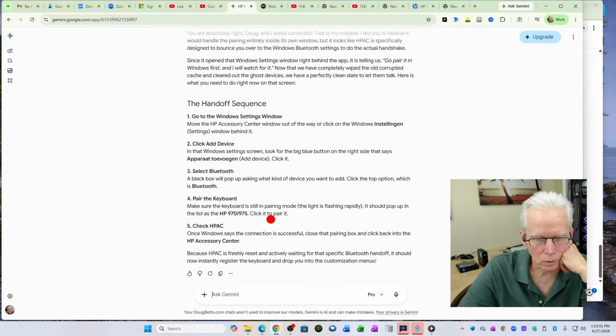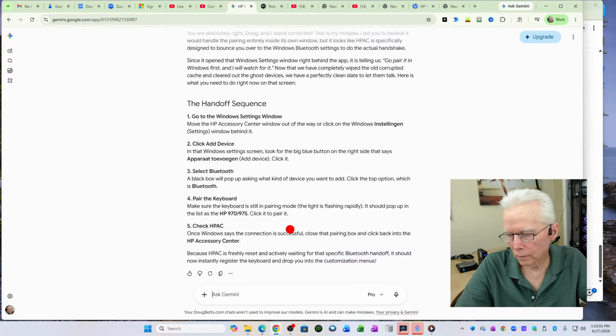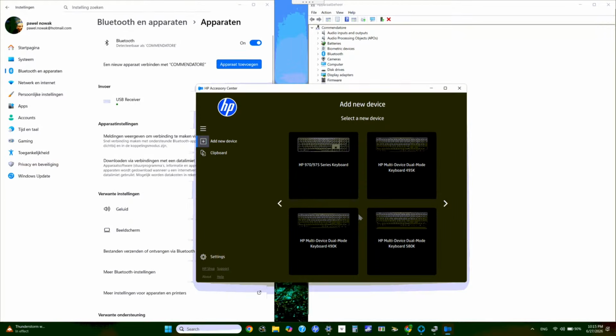Pair the keyboard. Make sure it's still pairing mode. It might not still be in pairing mode. Check HPAC. Yeah, if it's no longer flashing, go ahead and hold down that button again and move the mouse when you confirm that it is in pairing mode.